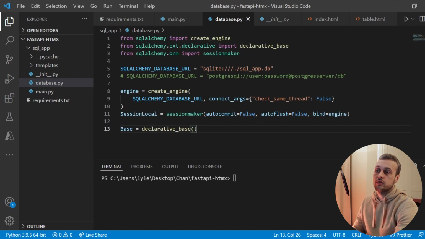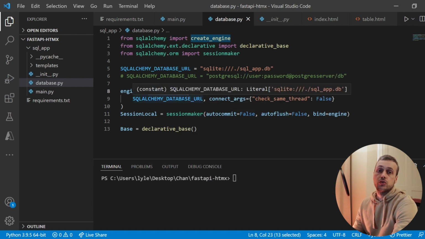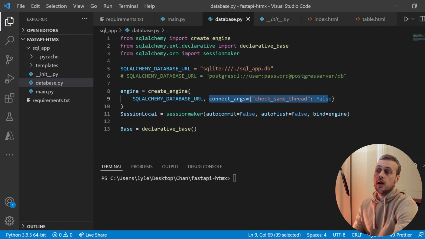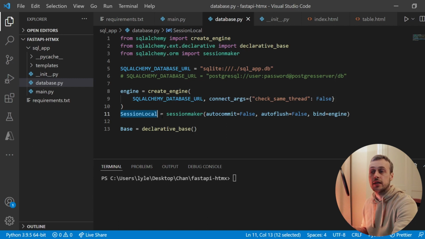So first of all, we set up a SQLAlchemy database URL, and that points to our SQLite file that's going to be our database file. Then we use that SQLAlchemy database URL as the first argument to the SQLAlchemy create engine function. When you create the engine, you point it to the database file, and we have some extra keyword arguments here which we don't need to worry about. And we also have a session maker. Now this is what creates a database session. We bind that session to the engine that we've created in line 8, and that is stored in a session local class. Now we can instantiate that class in our FastAPI endpoints when we want to create a database session.